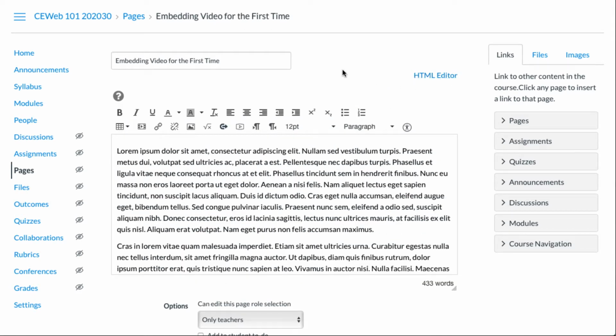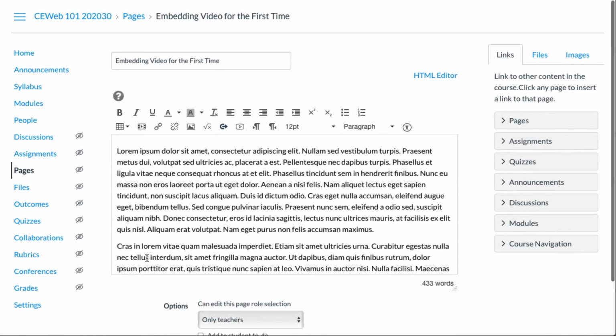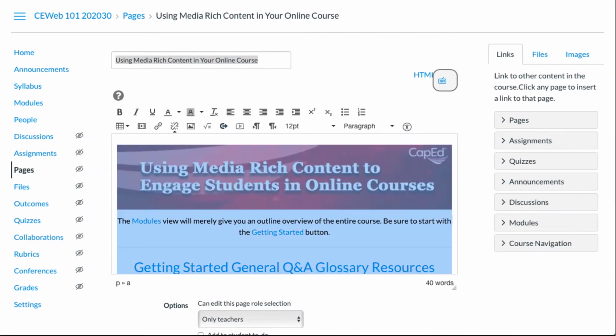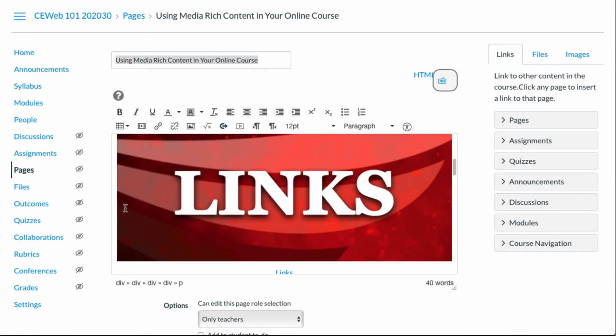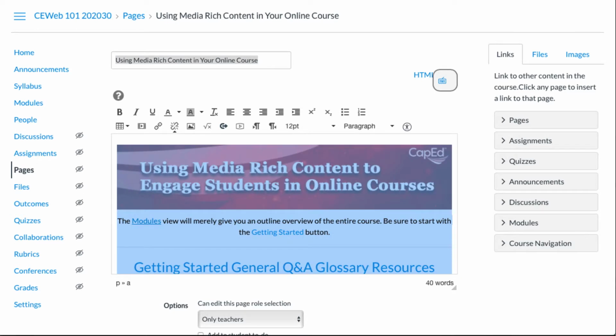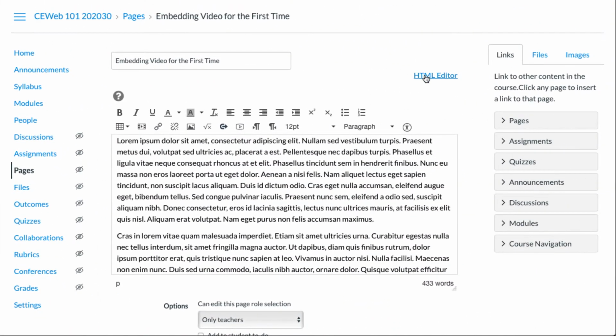Yeah, I know. But to back up your work, we need to take what already exists in Canvas and copy it into a very simple word processor document, like Notepad, WordPad, or TextEdit. And while you can just copy from the rich content editor into another rich content editor, there are a lot of steps we're going to be doing in between, and you won't be able to save what's on your clipboard. So you have to get down to the nuts and bolts coding to make sure you're really backing it up. But this is really simple, and I wouldn't be showing you this if I didn't think you could do it.